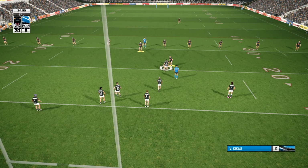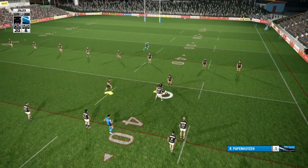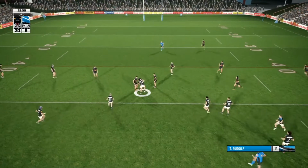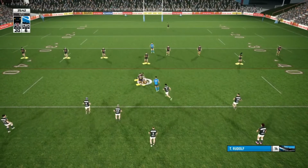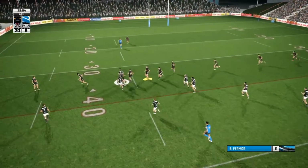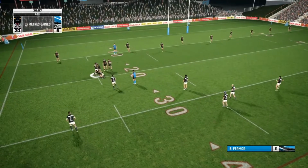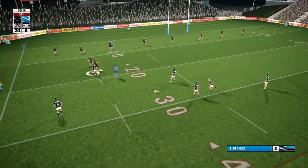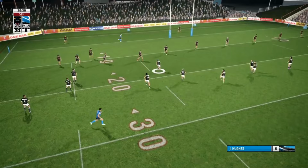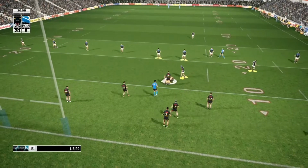Goes Hines, goes inside the Pappenhausen. He gets past one. He has some speed. He tries to get past a few defenders there, but he's taken there, and that's the third tackle now. They can make a play here. There's no markup. There's no fullback at home. They can't. It goes to Toby Rudolph. Fourth tackle now. Goes Hughes. Gives it to Vermel. Palms off one. Vermel played great last week. Hasn't touched the ball much so far today, but it was a good run by him. He gets past the 20, in fact. That's fifth tackle now. Good kick by Hughes would be needed. Goes Hughes. Grubbers it through. Hits the feet of Jack Bird and they survive.